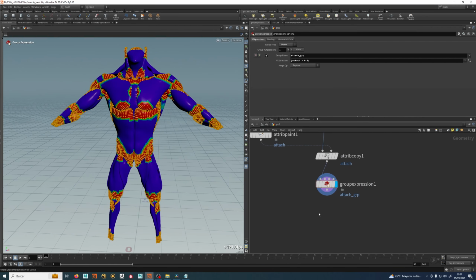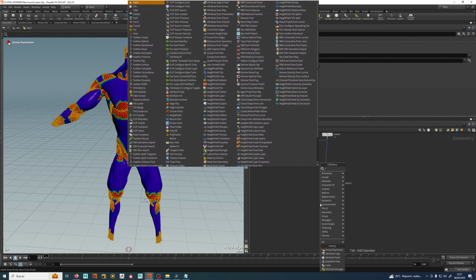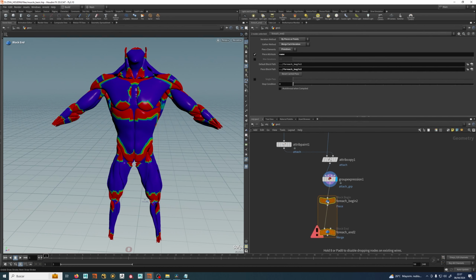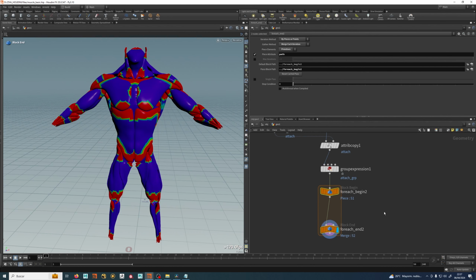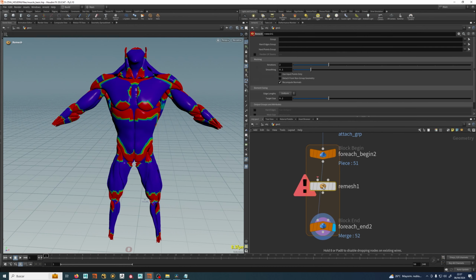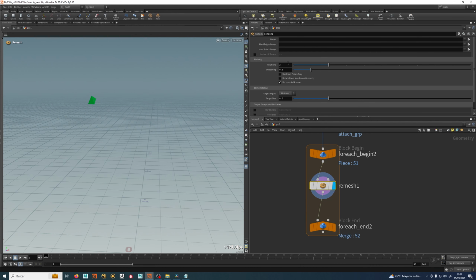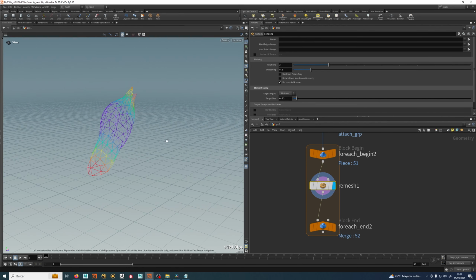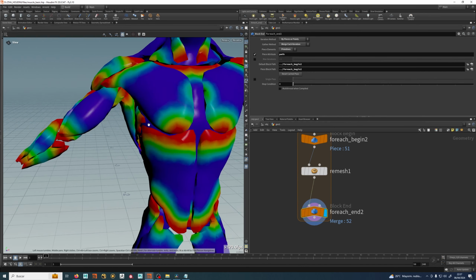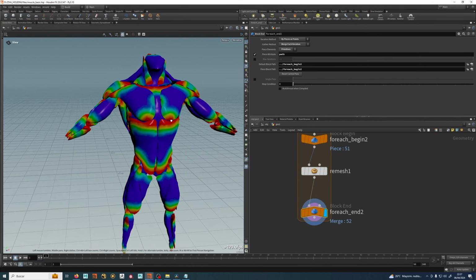Great. We can then do another for loop, for each name primitive, and the name is path. This is the attribute that you can read, and it's different in each one of the objects, so that's great. And a remesh like that. Okay, let's see something like that. I think it's enough, right? Yeah. So now I have all my muscles remeshed.